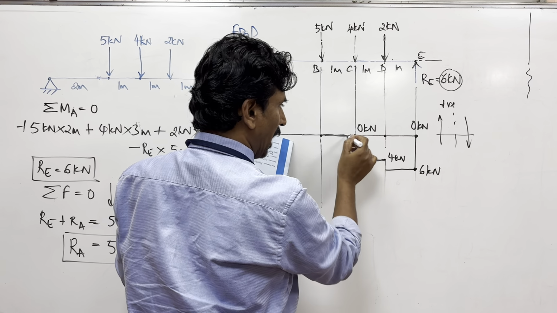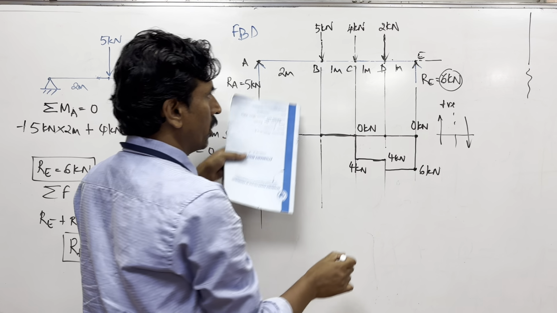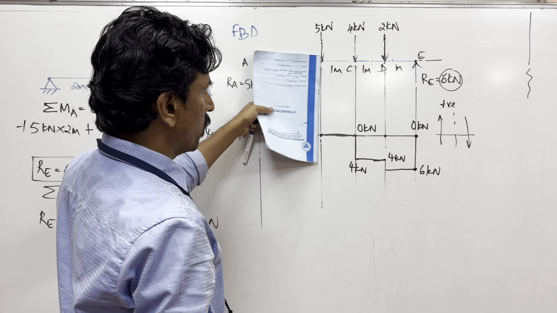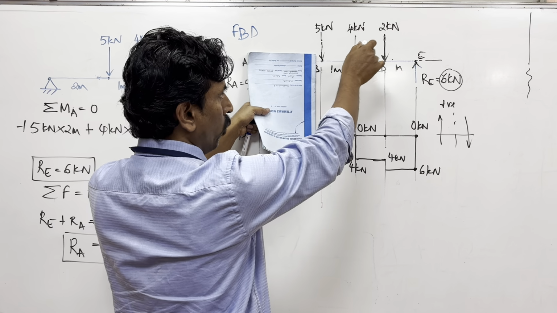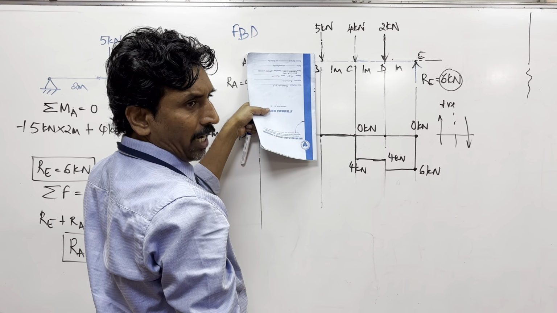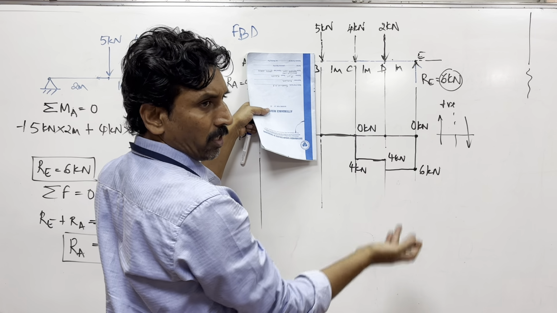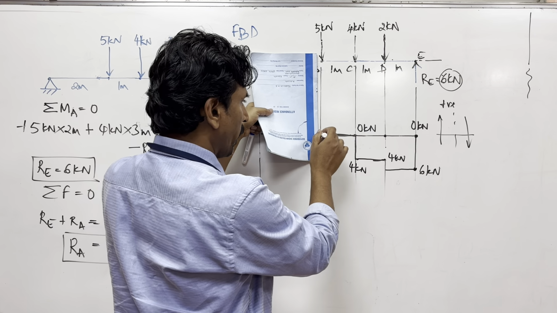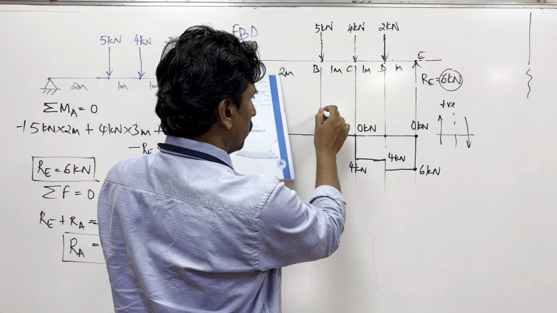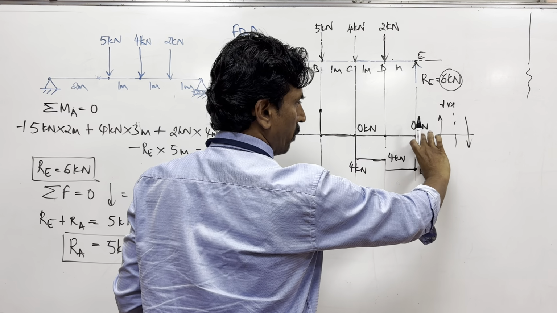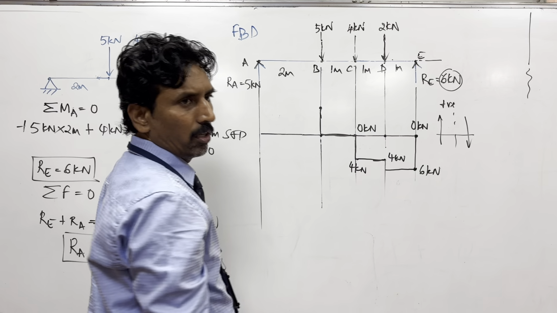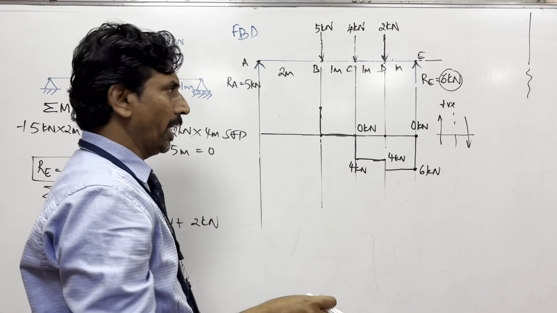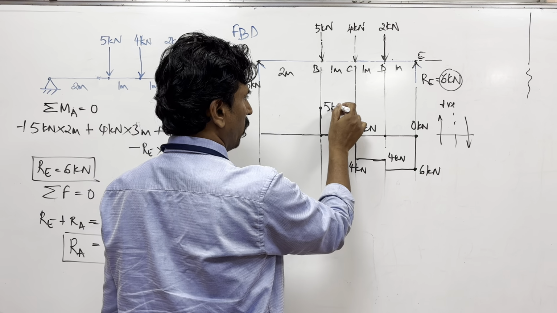It is continuing here like this, along the 0 line. And then again, when you cross this one more point, then it is plus 5, plus 4. So 9 plus 2, 11. 11 minus 6, it is plus 5. So it goes to plus 5 here. So you can see 6 is so much. So 5 should be slightly more than and slightly less than 6. You don't have to measure it exactly. So it is 5 kilonewton.